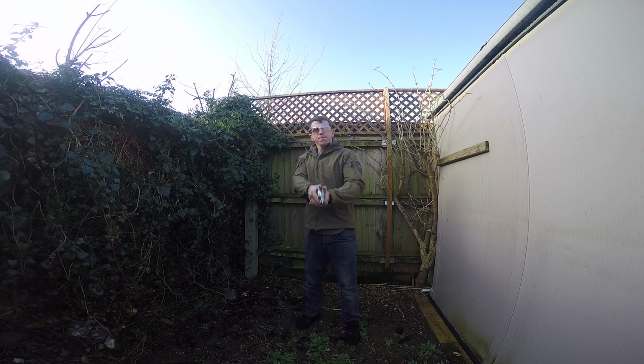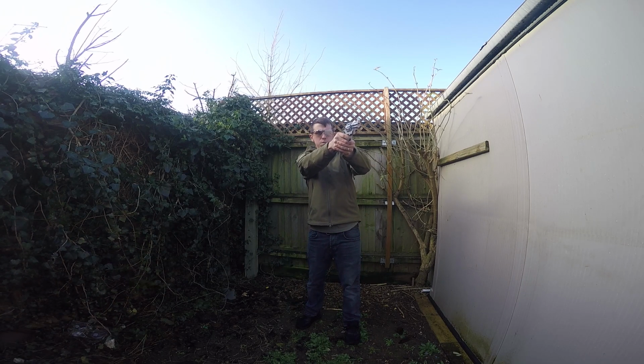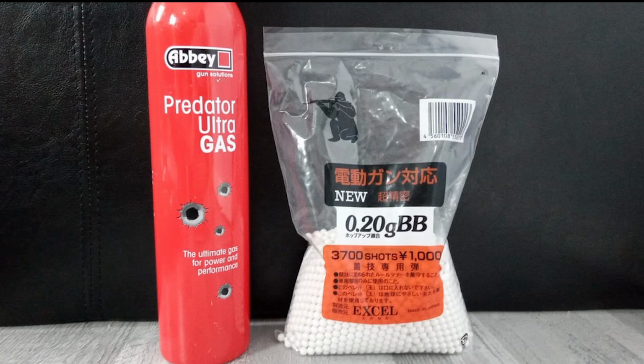I also did a gas test to see how many BBs will fire before it runs out, and it's safe to say you could fire up to 60 shots before running out, which is just over 2 cylinders full. All tests were done on Abbey 134A gas and XL 2 gram BBs. Great products, I always use these in my TM guns.